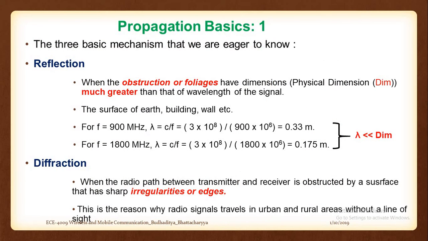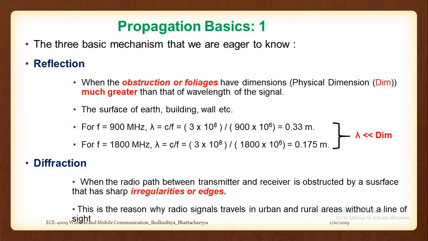So based on that, we define three definitions. This is already pretty much known to you from the concept of physics. But ideally, with respect to RF communication, we have different definitions for reflection, diffraction, and scattering. So please note down this as a definition, because this usually comes as a short note of 2 marks.